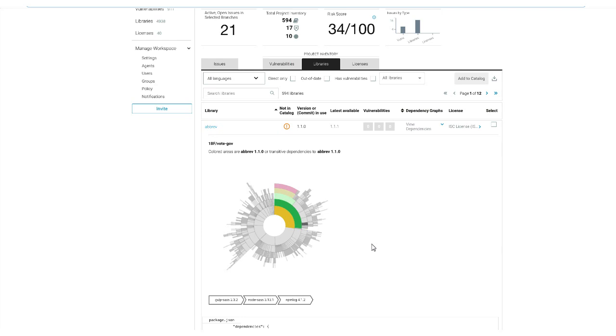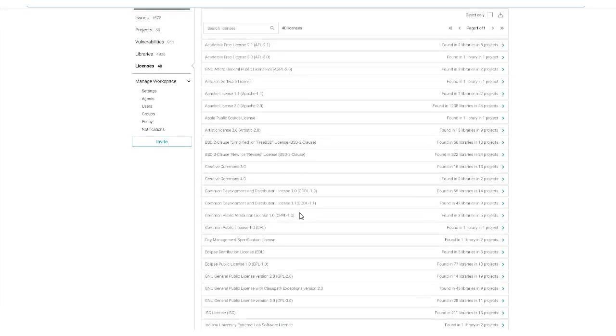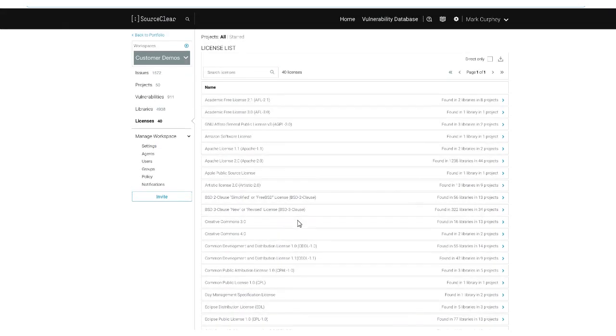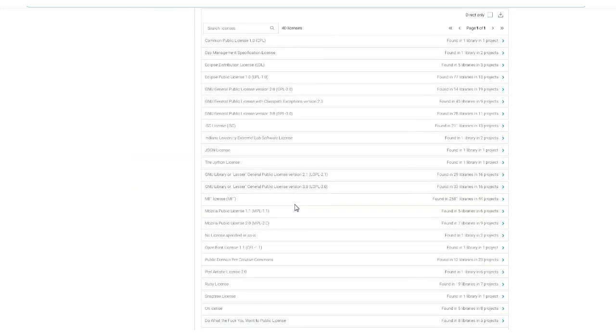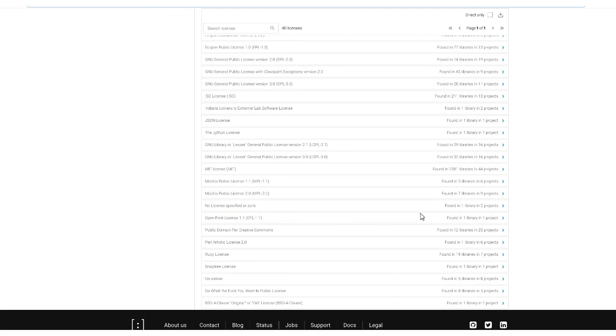Yeah, for sure. Licensing is a complex subject. We're a security company first and foremost, but I think licensing is becoming an important thing as well. Each open source library typically has a license, but it is not true that everyone has a license. So let's have a look at all the licenses that we have. This is a list of all the licenses in those 4,938 libraries that are being used. As we can see, there's no shortage of licenses here, including projects that have no license specified, GPL, and some pretty obnoxious licenses that get included in a lot of people's code.